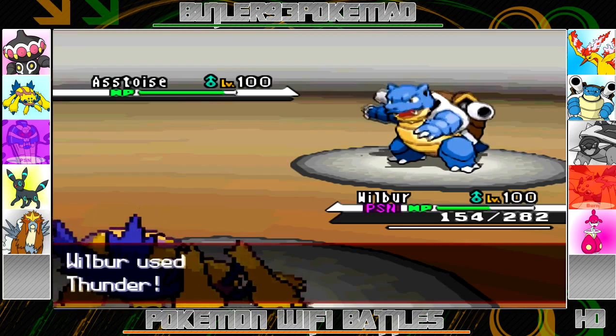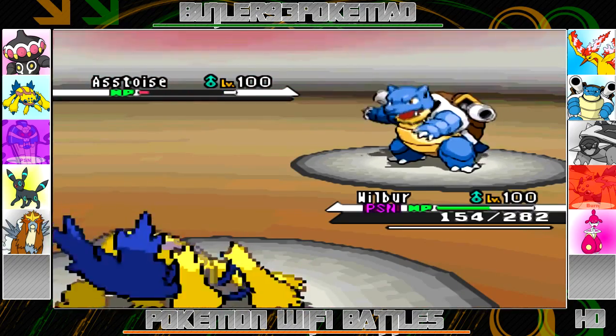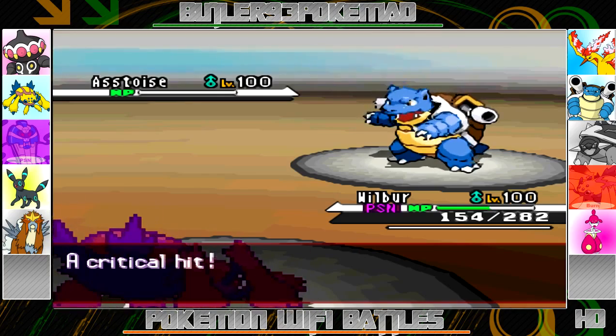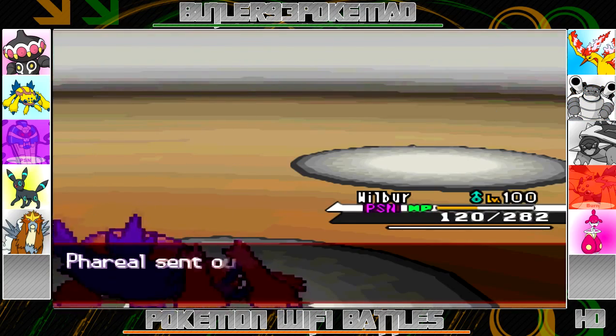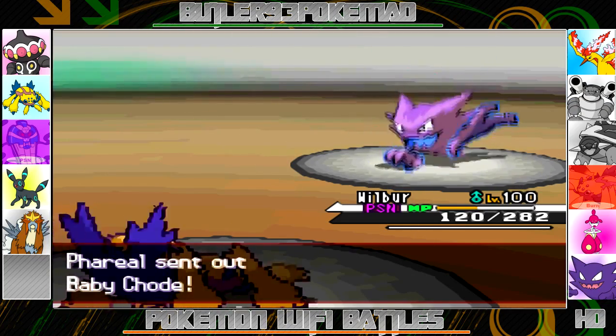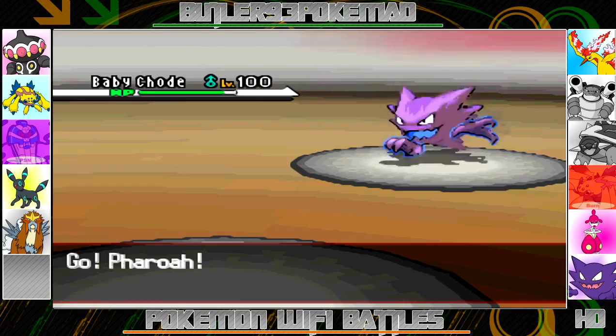And here I think he just stays in with his Blastoise because he didn't really have anything to switch in safely on that Thunder. And I got the crit here, it didn't really matter I don't think. And his Blastoise goes down. So he goes down to his Haunter now, which is called Baby Chode. And that's a pretty cool Haunter, I have to say.